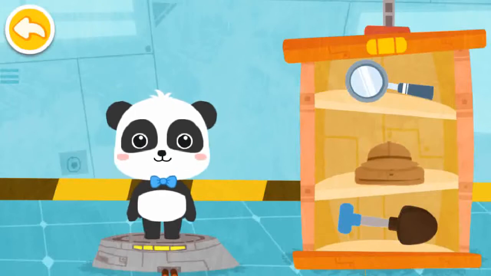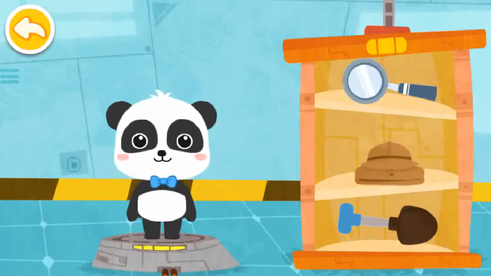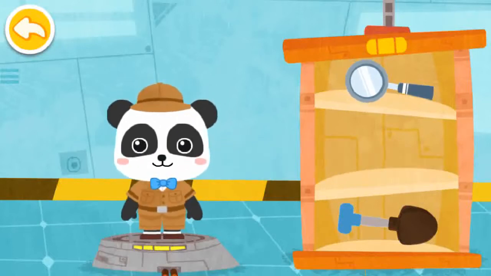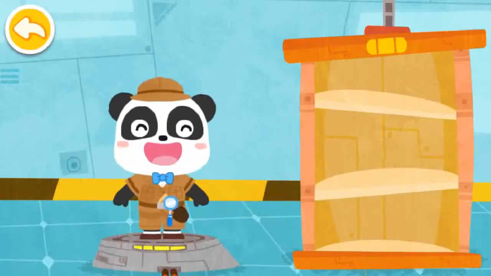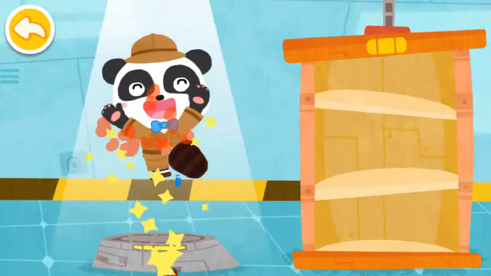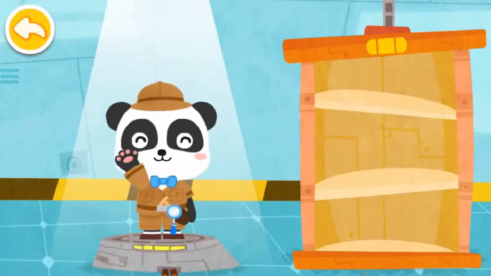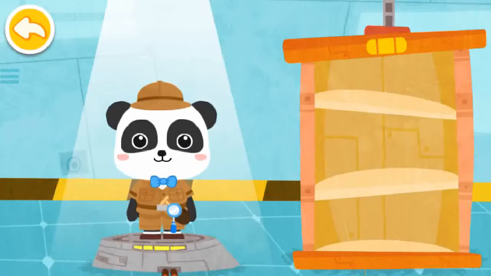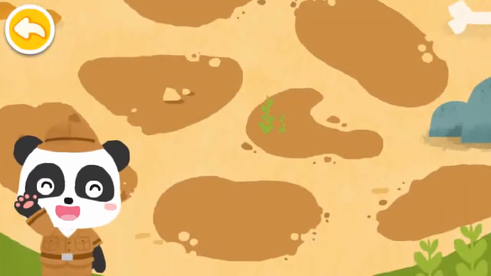Help Kiki put on his outfit. Archaeologist suit. Magnifying glass. Shovel. I'm an archaeologist. I can uncover hidden artifacts. An archaeologist uses a detector to find artifacts buried in the ground.